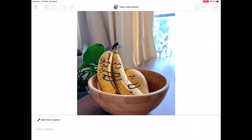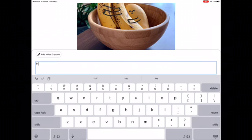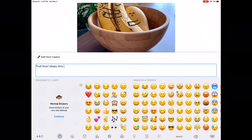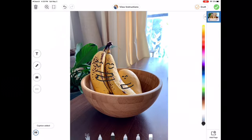If you want to submit that — oh yeah, let's add a caption. I press the caption button, the one that looks like quotation marks, and then you can give it a title. Maybe I'll say 'Fruit Bowl Sleepy Time.' Let's put a little emoji in there too, just for fun. Let's go to the little smiley — where's the sleepy one? There he is! Awesome. And then you can press the checkmark so I can see your amazing artwork.